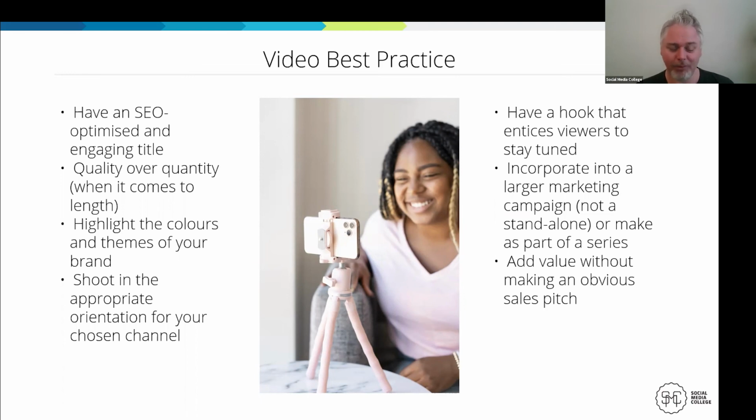One of the best ways, like I mentioned, to do that is to be a consumer of your newsfeed as well. Scroll through the platform. And when you do get suckered into watching, not suckered, that's probably a bit of a mean term. When you do stop and pay attention to a video on Facebook or Instagram that you possibly might not have previously, just give yourself a think. Maybe it's an ad that appears in your Facebook feed. Just take a moment and go, wow, how did they grab me? What was it? The visual components? Was it the copy? Whatever it is, incorporate it into your larger marketing campaign.